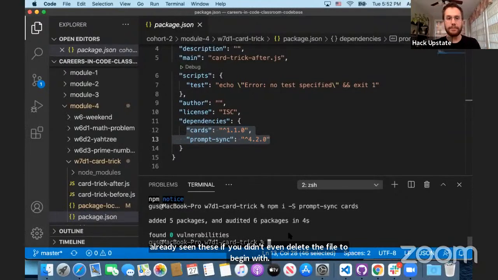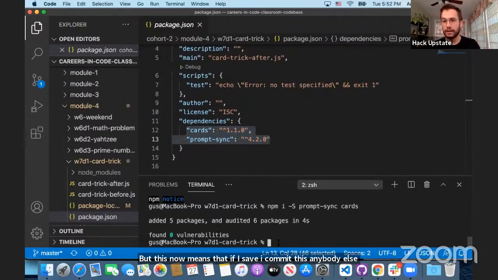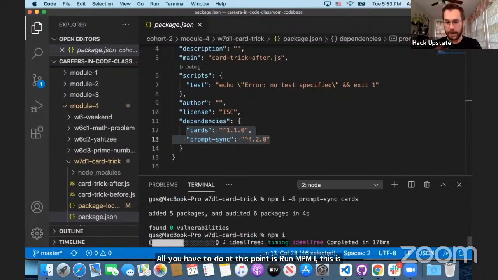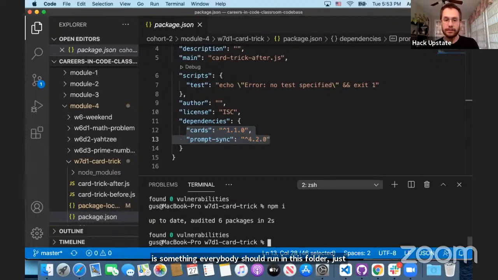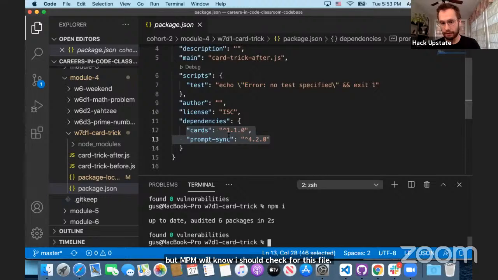But this now means that if I save and commit this, anybody else who downloads this, which means all of you, all you have to do at this point is run npm i, and this is something everybody should run in this folder. Just npm i, and you don't give it any package to install, but npm will know to check for this file, look for dependencies, and install everything that's in here.